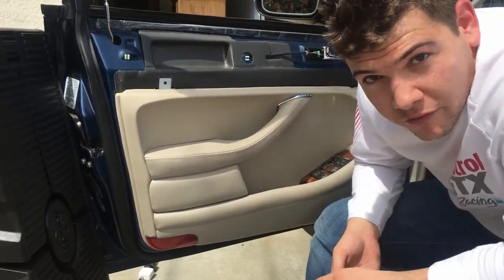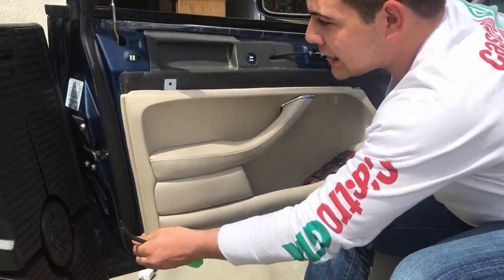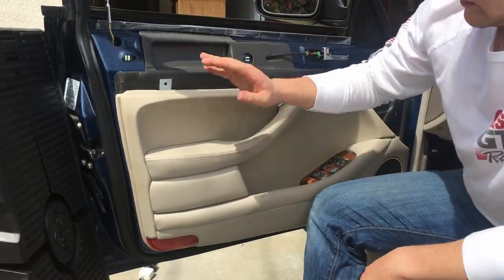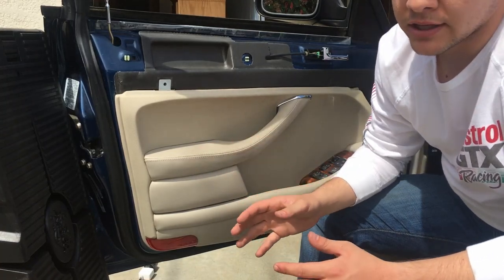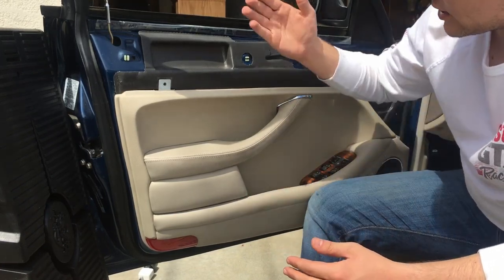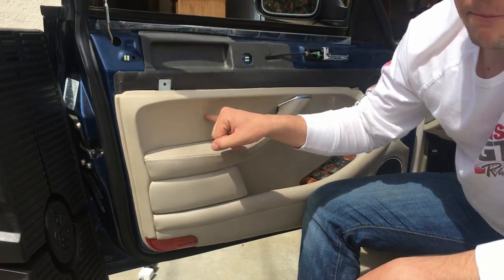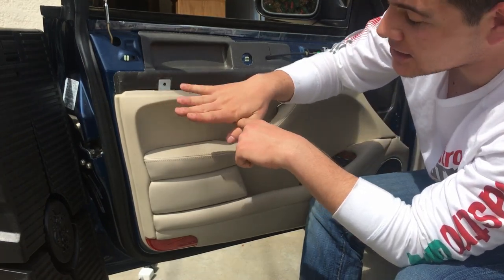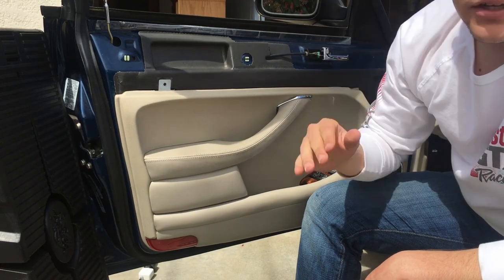All right, so I believe all the fasteners have been removed. You can see the door is pretty loose here. It shakes around a lot. That probably means you've got all the fasteners loose. Now here's the tricky part. Behind the handle here, right in this area, there's this really, really poorly designed plastic clip. The way it works is the plastic clip slides into the sheet metal in the door, and then there's a metal prong on the back of this panel that slides into the plastic clip, and then the metal prongs expand outward to hold it in place.